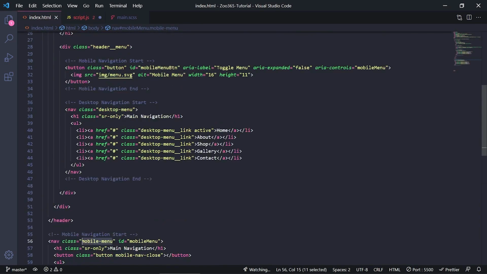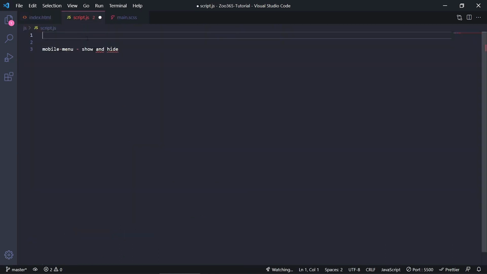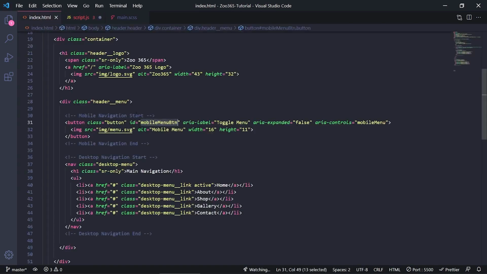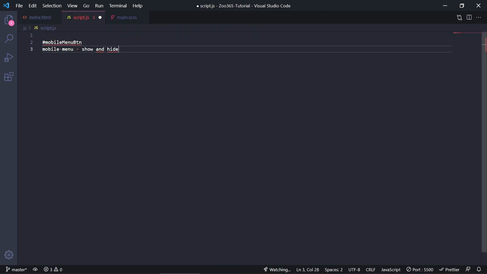Then we need the button itself, which is the mobile menu button, and that's self-explanatory. It's an ID of mobile menu button. And we also need the close button, which was, oh, it's here. So that has a class. Let's just use the class of mobile nav close. All right, that's fairly self-explanatory as well. So we have classes, and okay. So this is just going to be commented, by the way, just for me to know what I'm doing.